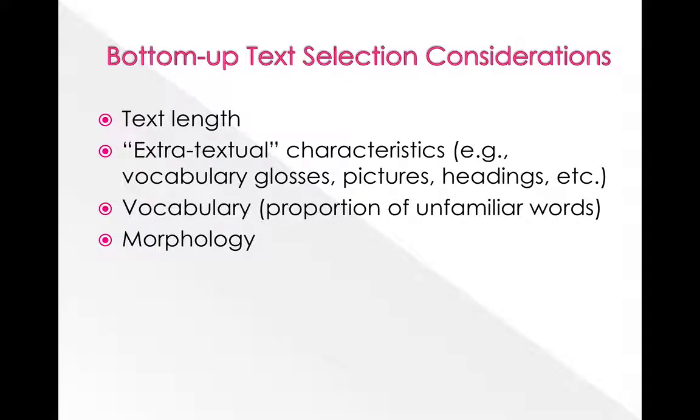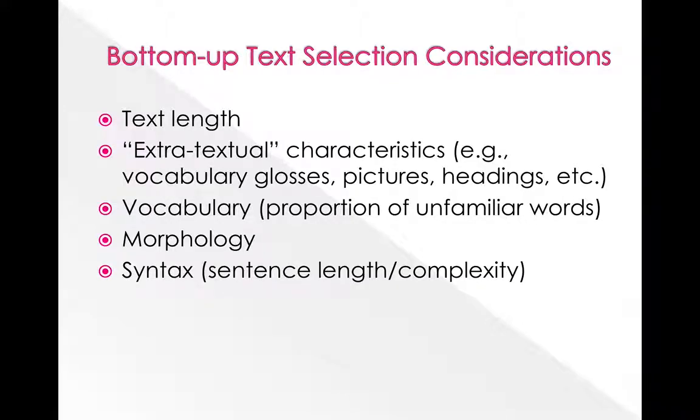Next, we want to consider the morphology and the syntax of the text itself. So, for instance, as we scan the text, we may want to note whether there's a lot of complex derivational morphology in the text itself, and whether we may want to highlight or point out certain inflectional or derivational morphemes that could help students to read the text more efficiently.